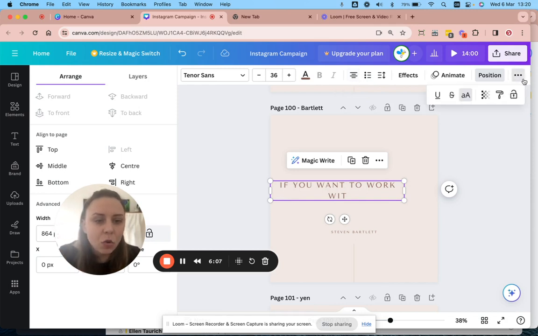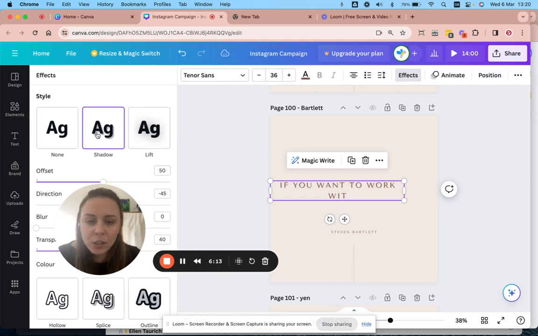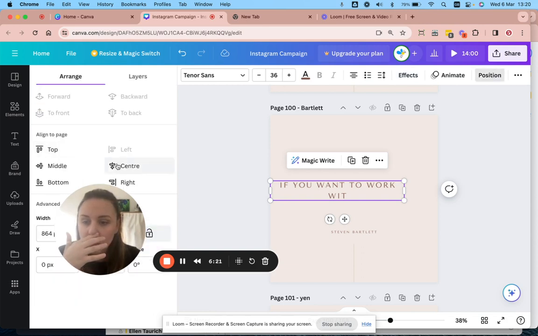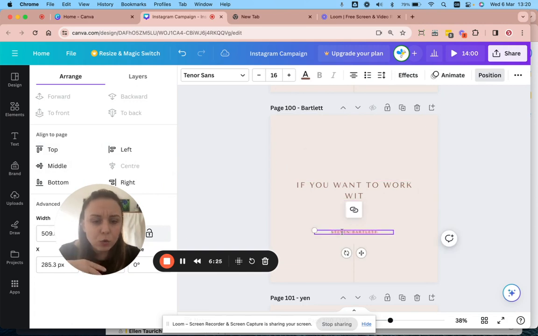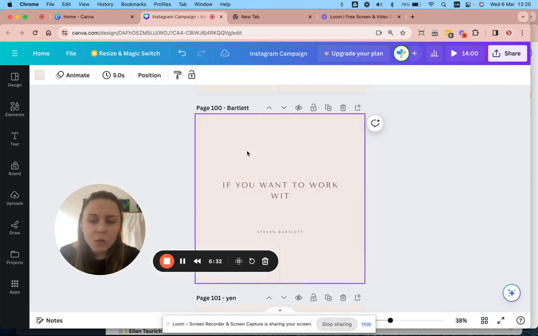So anyway, you almost have additional effects you could introduce. There you go. Shadow, whatever. I don't use any of this. I think it's overkill, but please feel free to explore it. Now let's go back to position because we don't want it here. We want it in the center. And then when it comes to links, all you have to do is highlight the text and then you can drop in a link. So you can already see how amazingly useful this is.